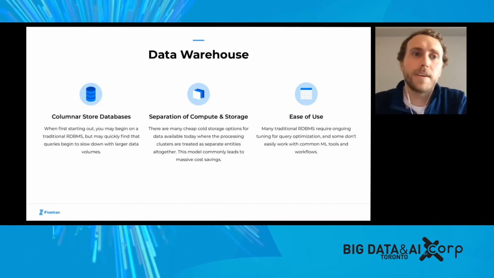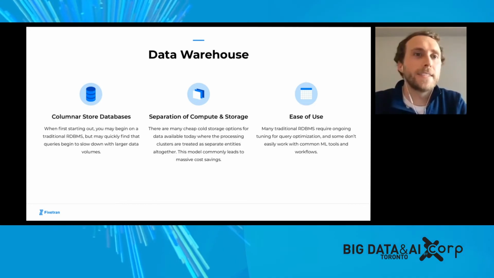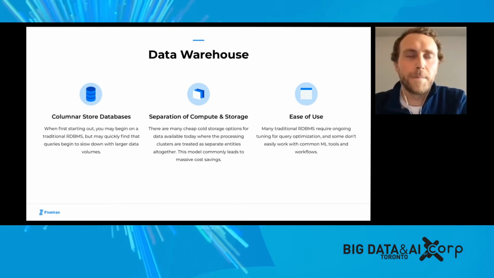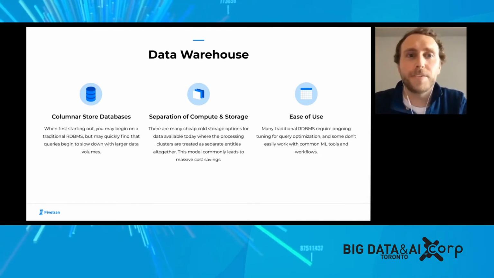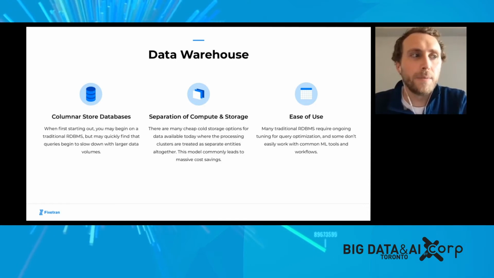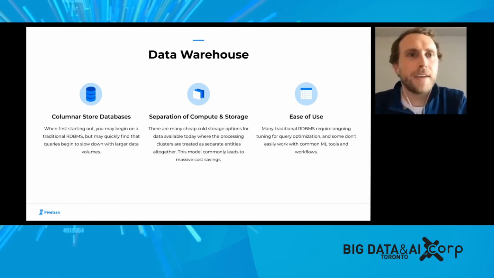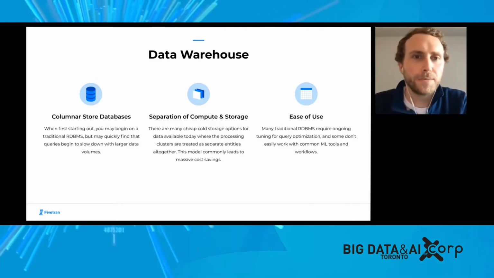That's where these columnar databases really come into play and add more performance when you're trying to do these more analytical queries, which are sums and averages across whole columns instead of just individual rows.